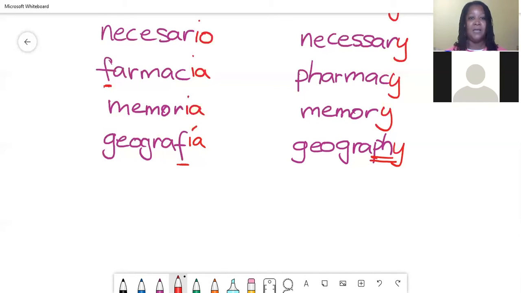So geografía, let me pronounce that slowly. Geografía. Geografía. Let's break it into syllables. So we have two strong vowels, can't stay together. So ge, o, gra, fí, a. Geografía.